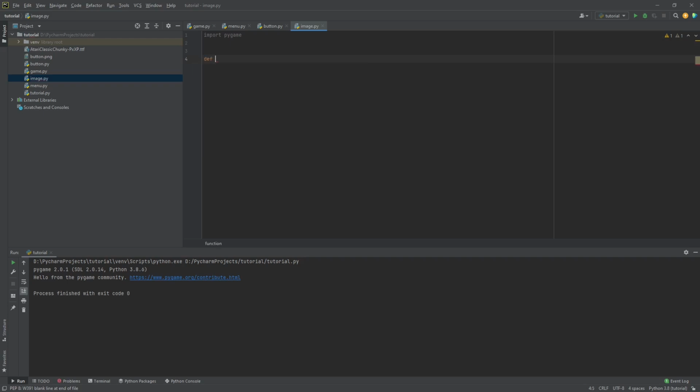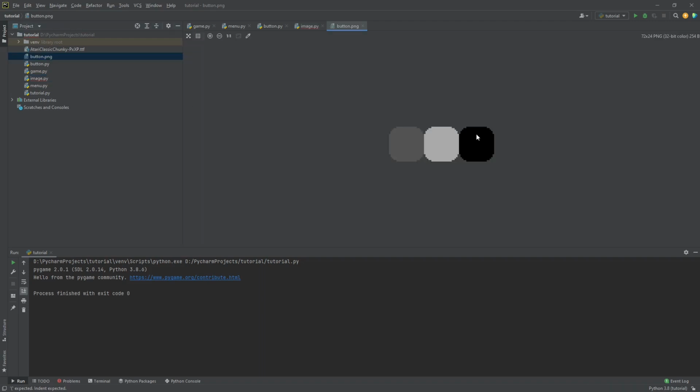So first we need a method, a function to slice the image. We're gonna slice it twice. First time is to split it into the 3 pictures, into the 3 images. And the second time we're gonna split it into 9 pictures. So each button image is gonna be split in 9, so we can just assemble it with a variable size.